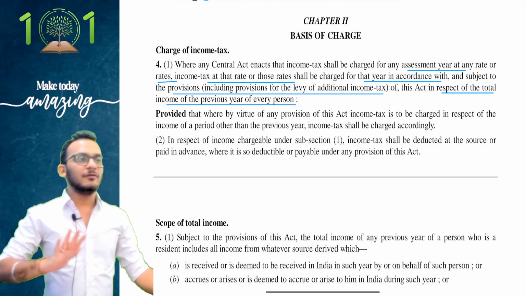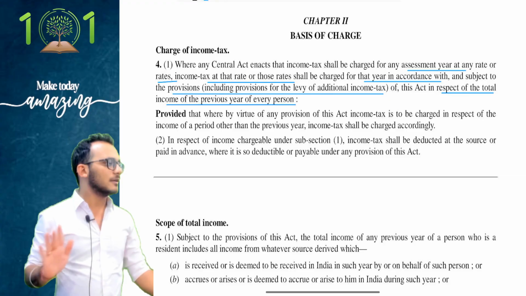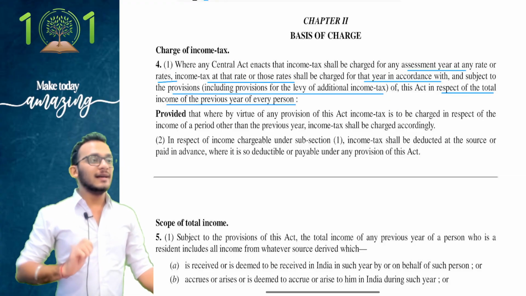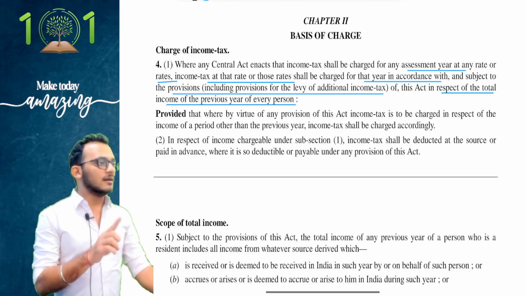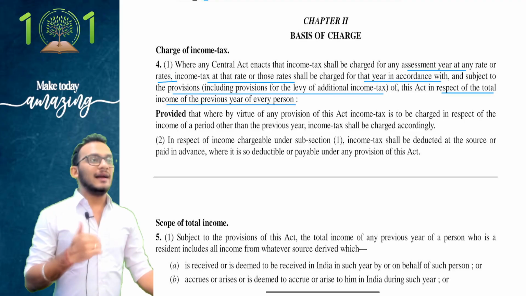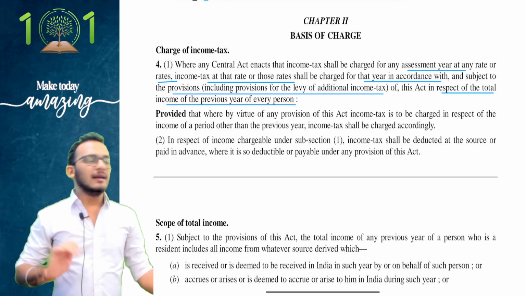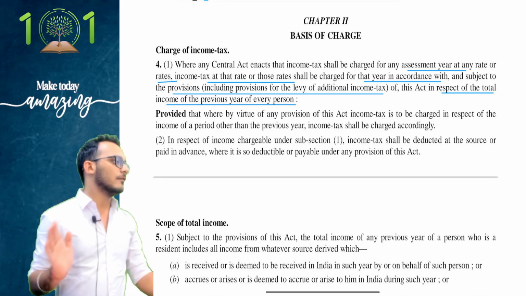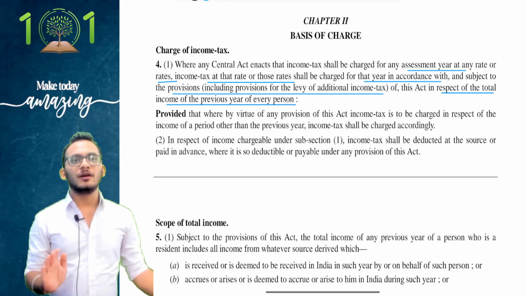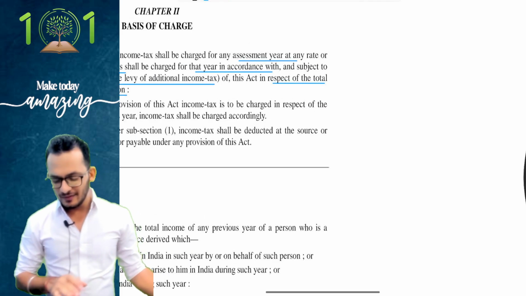Now, for my purposes, only the first para is important. What does the first para say? I will levy income tax on your total income, which is earned in the previous year and assessed in the assessment year. Levy of tax will happen at the rates in force. Clear, not clear? So I'm going to note this down, people, and then you're going to help me out.